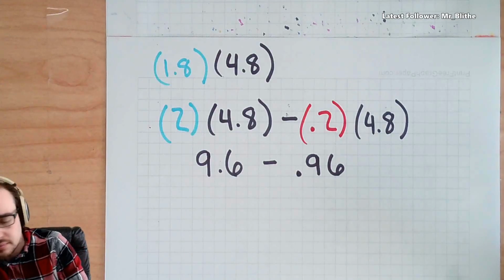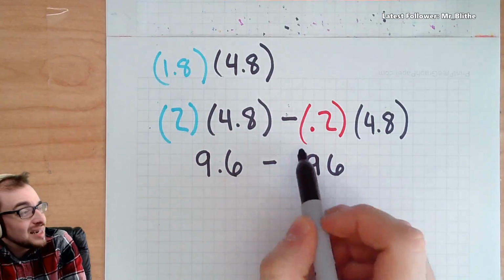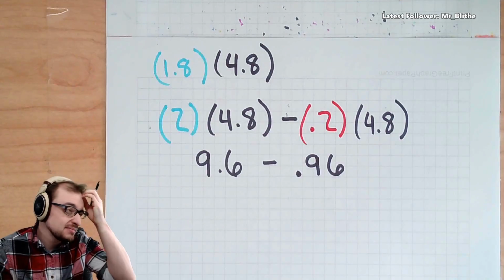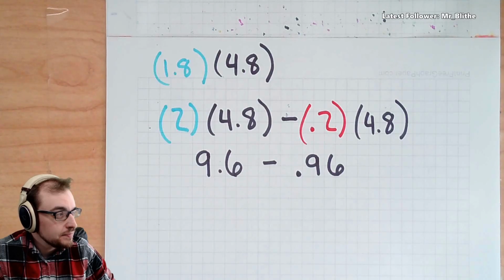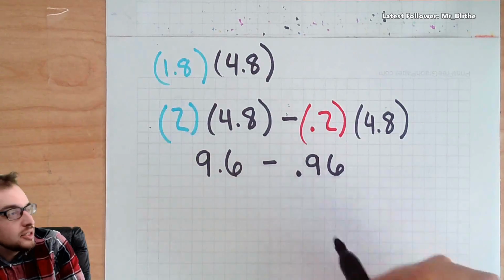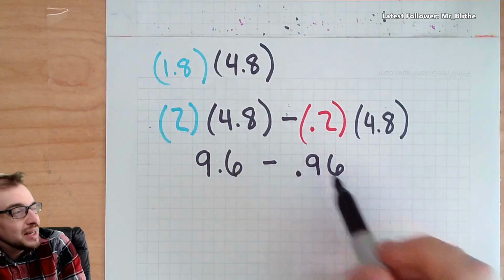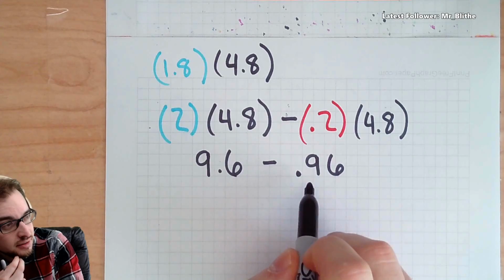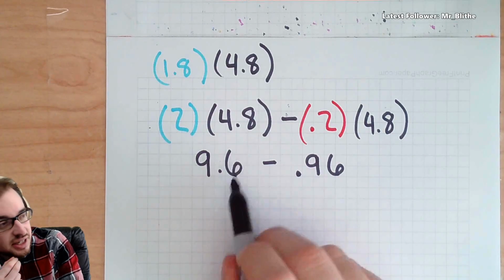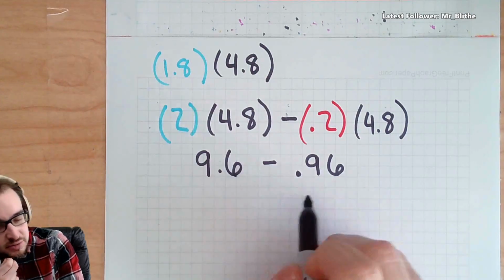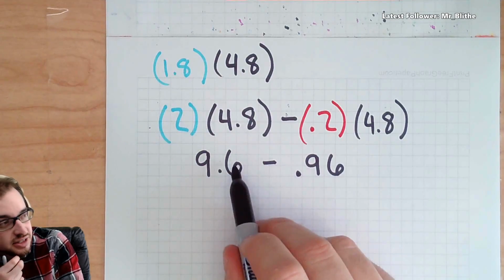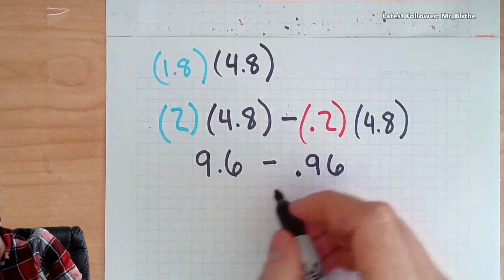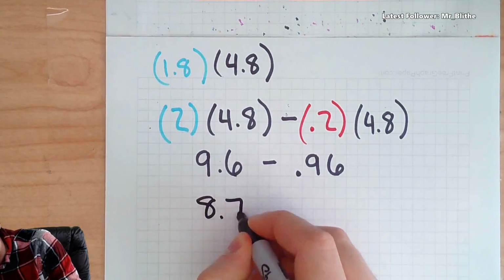So 9.6 minus 0.96, it's like $9.60 minus 96 cents. Sounds a little tough, right? What if we take away just 90 cents first? 9.6 minus 0.9. Take away 90 cents. We've got 60 cents here. We're taking away 90, right? 60 cents goes away, but we still have to take 30 cents more, right? We took away 60 cents, and then we need to take away 30 more to make a full 90. So what I get is after I take away 30 more, I get 8.7.